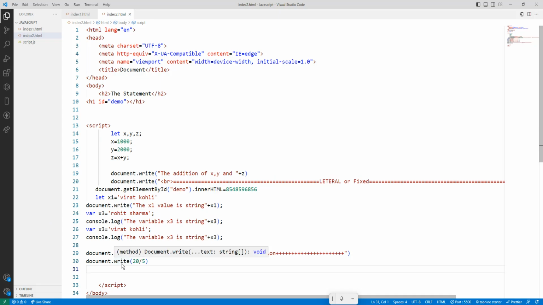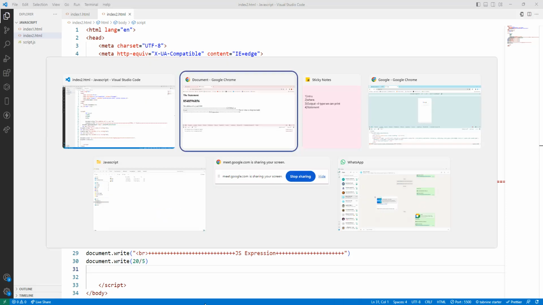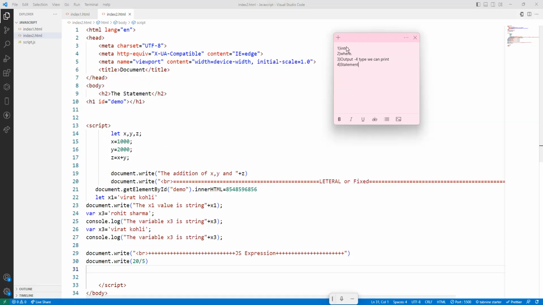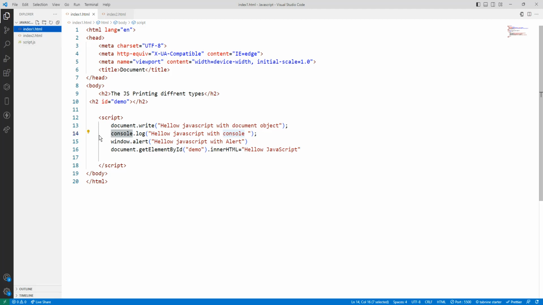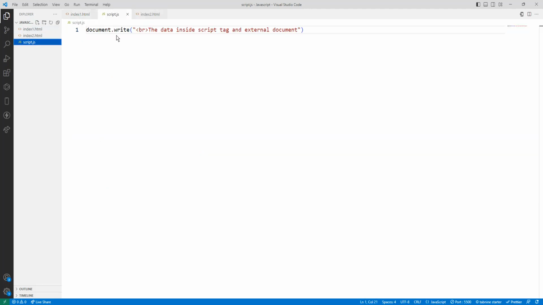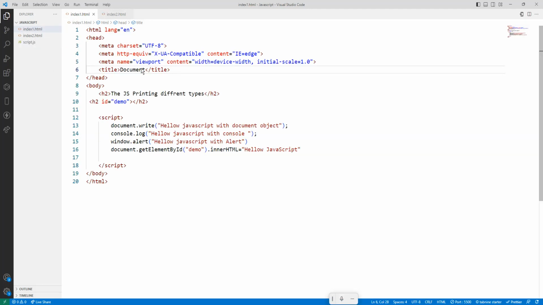Okay, so what all have we learned today. We have learned about the introduction. Why we need JavaScript? JavaScript performs dynamic actions. And where to define JavaScript? You can define JavaScript inside the body with a script tag, inside the header with start and end tags, and as external JavaScript as well.